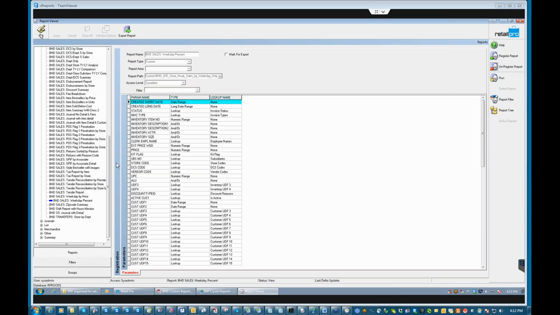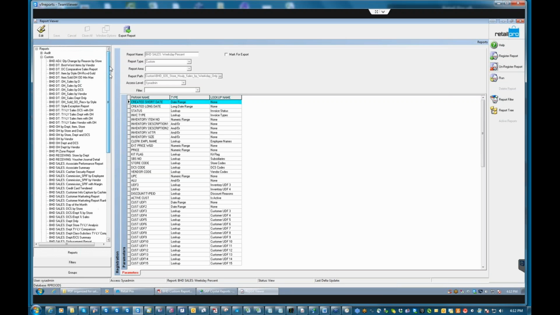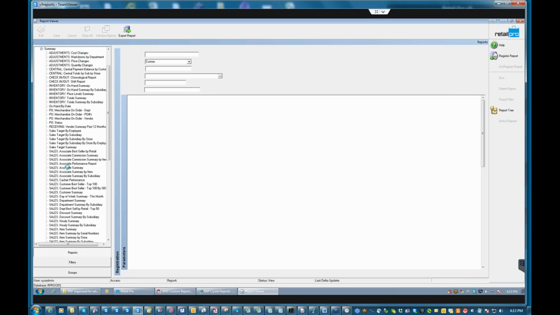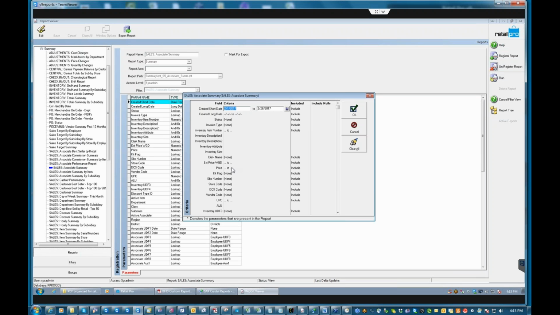Okay, the other thing that we usually cover here is a little bit about how to move things around in Crystal, just so you can see. We also can cover what to do if you want to make a copy of a specific report. So in the example here, associate summary, I set up a filter for this so that when you run it, it runs last month. But let's say I'm multi-store and I want to have a version of this that runs for store 1, one that runs for store 2, one that runs for store 3.